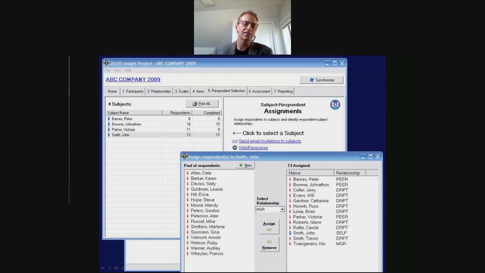If I were to do exactly the same thing in a tool not purpose-built for 360s, let's take something like a SurveyMonkey, then for each person being reviewed, each of their reviewer groups is going to have what's called a collector. So if you've got 3 reviewer groups for each person, that's 3 collectors, and if you've got 20 people, that's 60 collectors. If I want to send everybody who hasn't responded a message to say, please respond by Friday, I have to click individually into 60 collectors and send people a message. And that's going to take me hours, not to mention a lot of frustration.